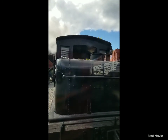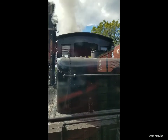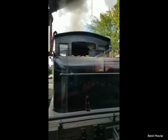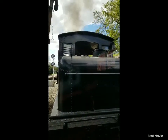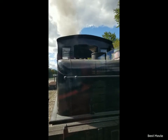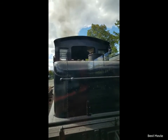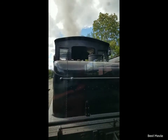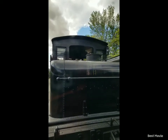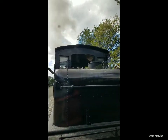We're now coming up to our Detroit-Toledo-Milwaukee roundhouse. This was built in Marshall, Michigan in 1884. Its purpose was for the service and maintenance of steam locomotives. We carry on that tradition today as a working roundhouse with the three coal-fired locomotives and diesel-electric that we operate here during the season. You're welcome to walk by the front, look through the big doors, and see what is going on inside. The main building itself, though, is still closed to the general public.